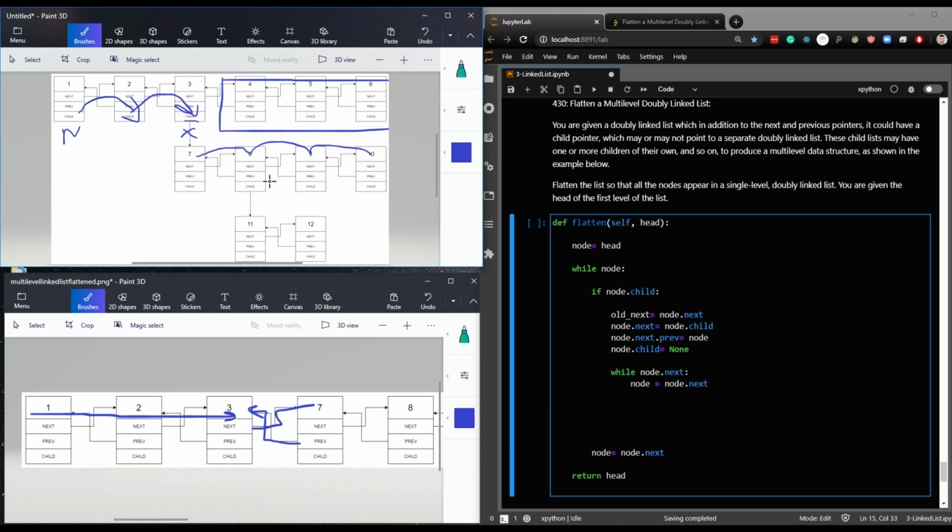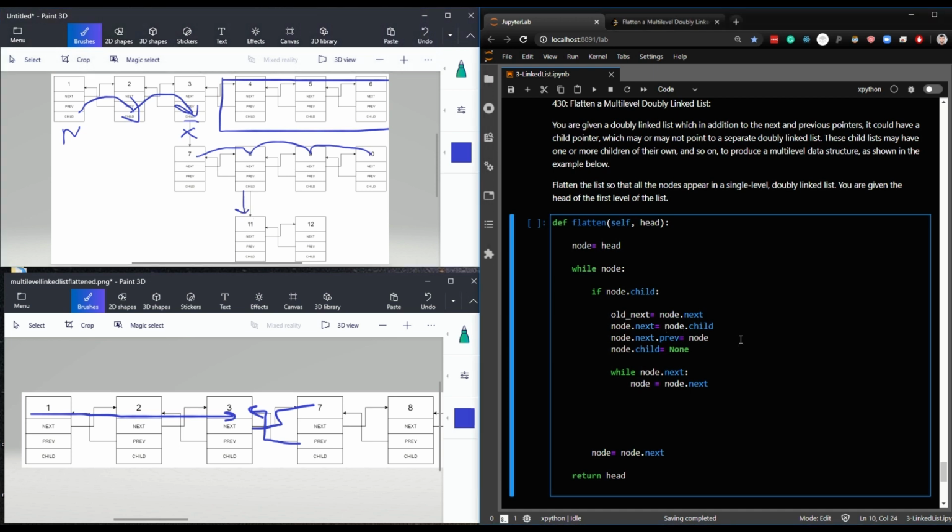But hold on a second. What if one of our child nodes has a child node? So what do we do in this case? We can simply do recursion on this right here by passing the node child back into this function.